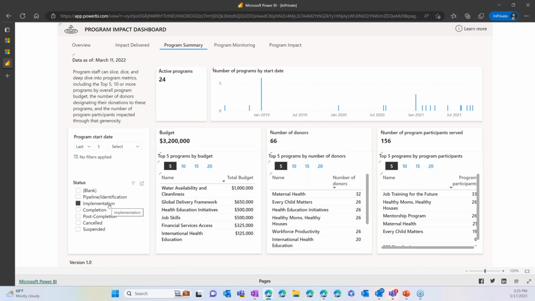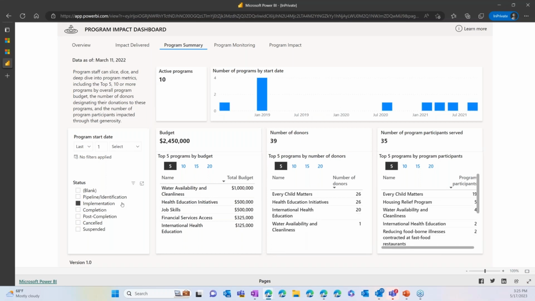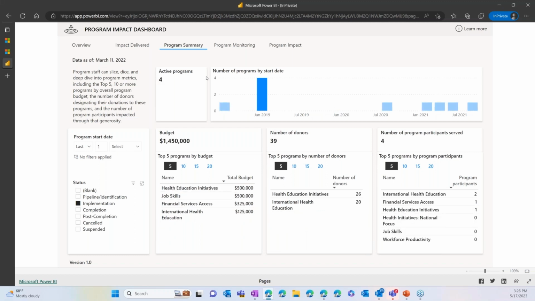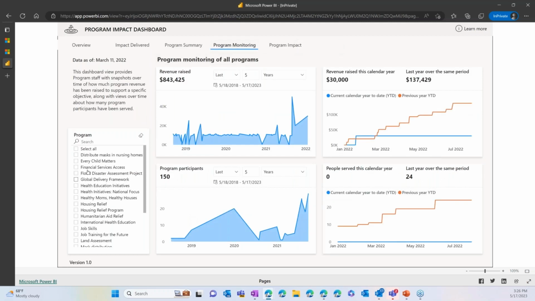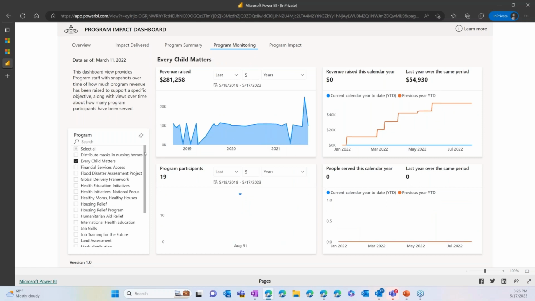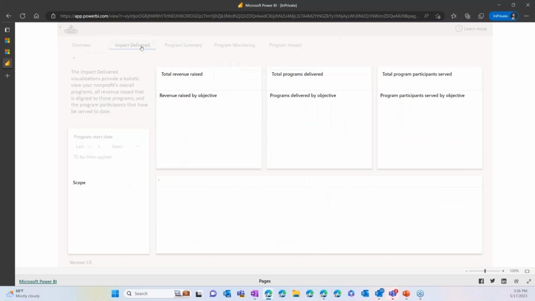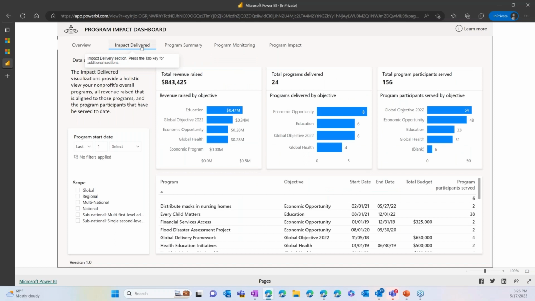section of it from an implementation perspective, and it's going to narrow down our numbers. And again, we can say, what about those that started in January? And so we can really dive even deeper than what we saw in those dashboards previously. And again, this is just out of the box from Microsoft. Here again, we have our different programs, and now we're seeing revenue raised for that specific program over time. So that's a quick glimpse into Microsoft Cloud for Nonprofit.